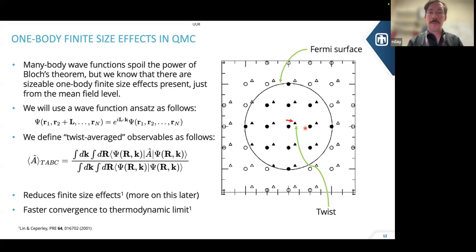And in the thermodynamic limit, since this is a Fermi liquid, it has a Fermi surface. The properties inside and outside the Fermi surface are pretty different, and in fact a lot of the interesting physics comes about because this is a nice discontinuous sharp boundary. Now, if I just took the plane wave solutions that were consistent with these boundary conditions and occupied the orbitals like this, then some of these would be completely within the boundary. Some would be right on the Fermi surface, and you're going to incur a fair amount of, I'm not going to say error, but novel physics just by preferentially sampling these points.